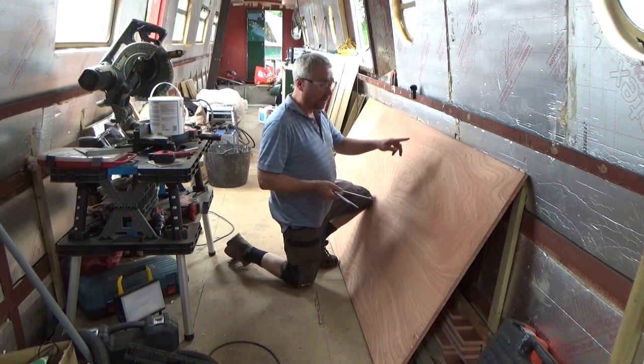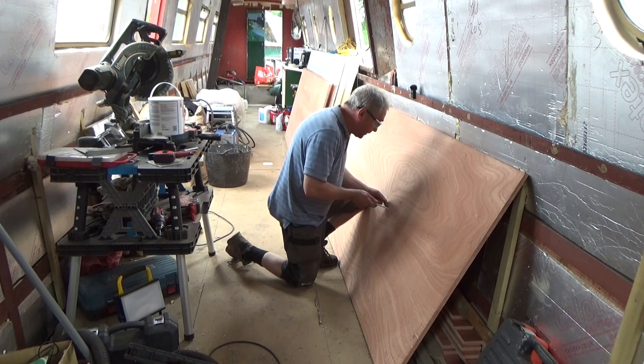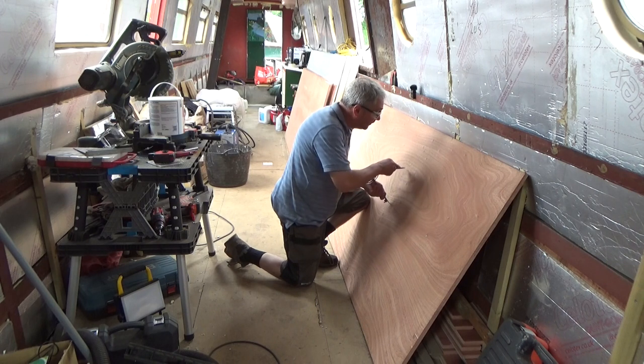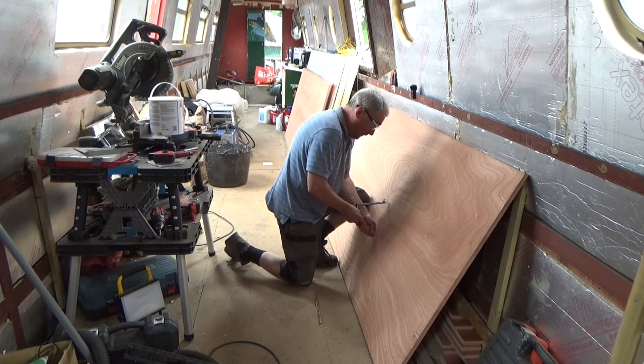We're giving 15mm clearance all the way around on this because we're able to get that insert in. So this is what we've got to cut out.